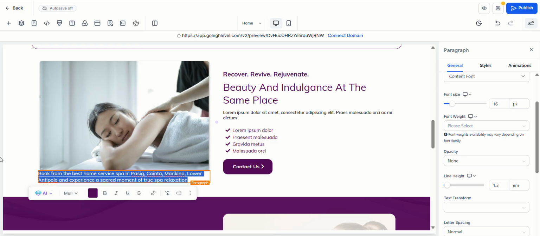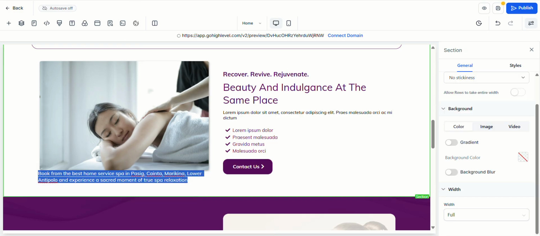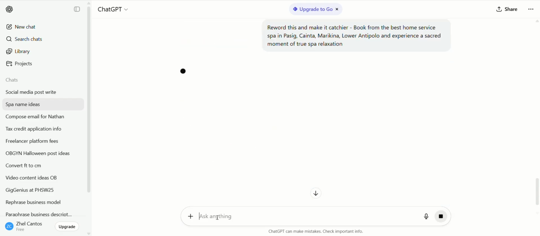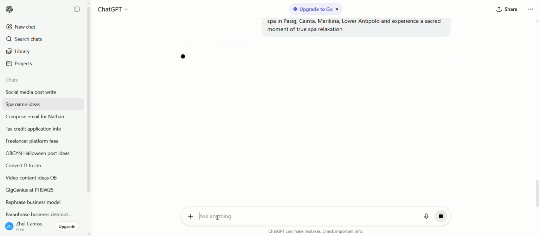I can basically use this word, or if I don't trust myself, reword this, make it catchier. Of course, I'm not the perfect person to actually use words like this, but yeah.